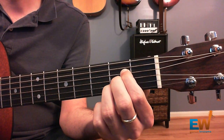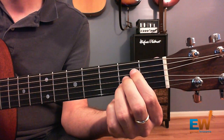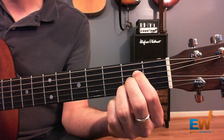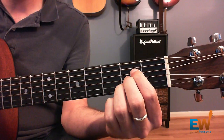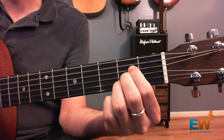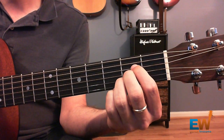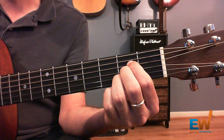Okay. Most of you probably play an A chord like this, where we stack our index, middle, and ring fingers on top of each other in order. And as you can see, this is a very common fingering, but it pushes our middle and our index finger kind of far away from the frets. You know, the middle finger is not too bad, but the index finger is really far away from the frets. And that creates kind of an issue. The issue is that the farther we are away from the frets, the harder or more pressure we have to use on the string to make it ring out clearly.